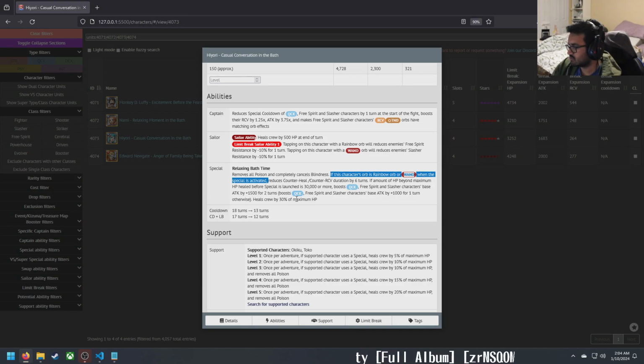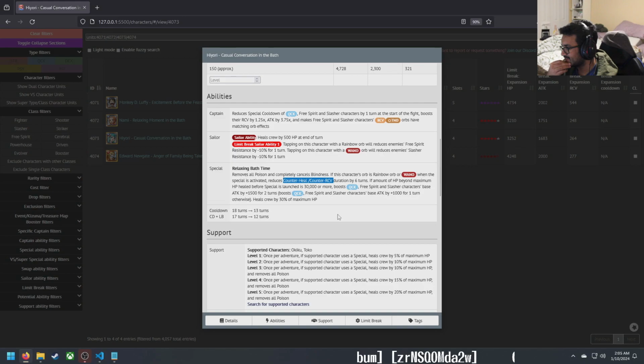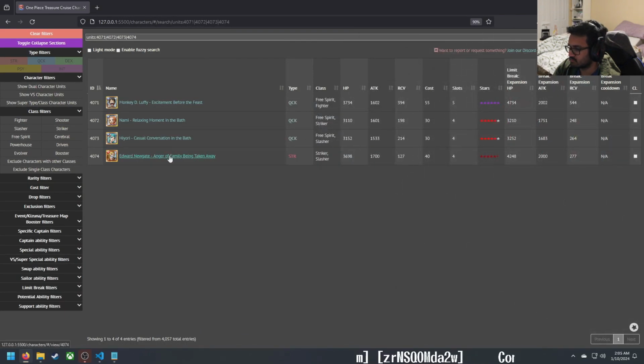I think there's definitely some room where people might encounter difficulty with the counter heal, counter recovery. Because if you get health cut and then you get hit with that, it's not like the final stage where you can't just kill through it. That's what I'm anticipating. You'll still get hit by that because you're using a Luffy captain and he'll heal automatically. So he could be like a linchpin unit.